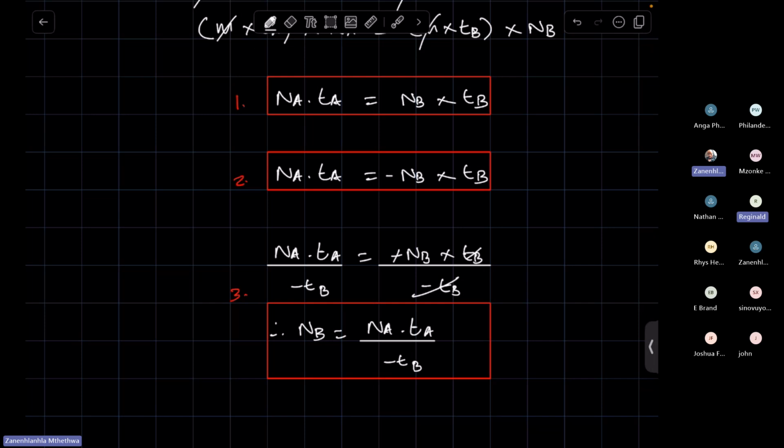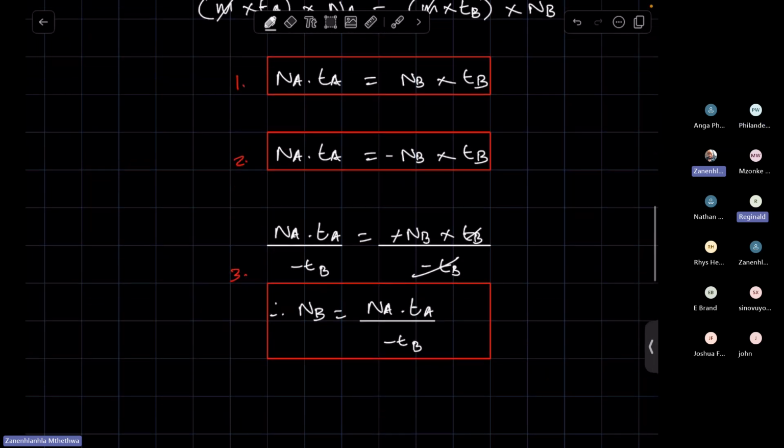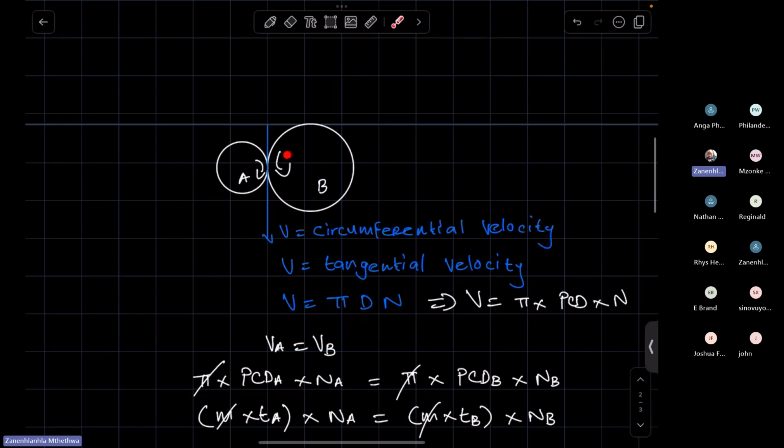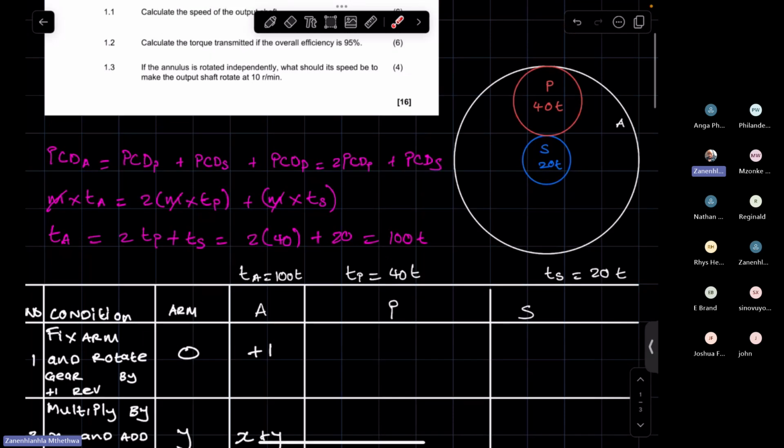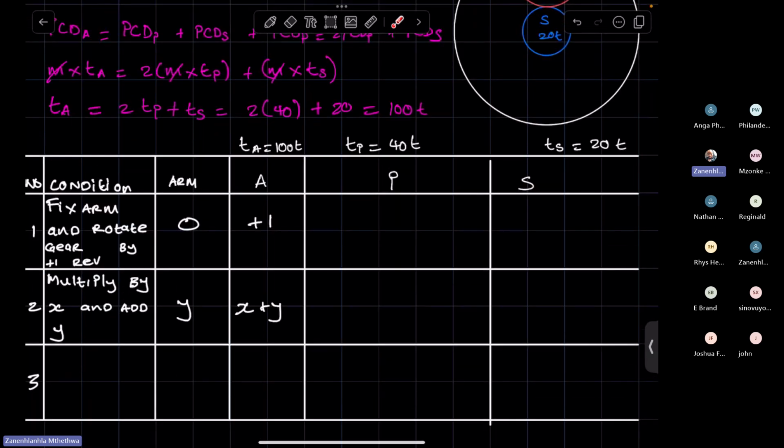Yes. So for now, you used it in a very simple explanation. Can you take it to the example that you had on top now? That's exactly what we're going to do now. I just wanted to explain the three steps using a very simple example, just looking at two gears. Now we are going to apply this on this exercise. Do people now understand how the three steps work? Right, now let's apply the three steps on this exercise.